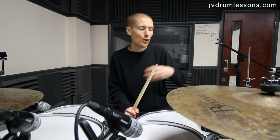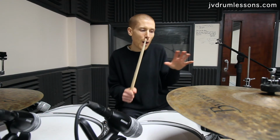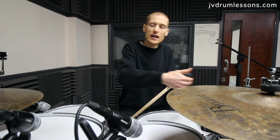So when you go from one part to another, or one groove to another, or a groove to a fill, that change is nice and smooth, all right? There's no abruptness, just don't interrupt the fluidity of it all, okay? So make sure all the transitions are nice, and obviously that takes practice. Initially they might be a bit rough, so when you change from one thing to another, it kind of gets a bit clunky, all right? So just keep working at it and make sure you can change from the hi-hat to the ride to the crash and so forth, right? So make sure all the transitions are smooth.